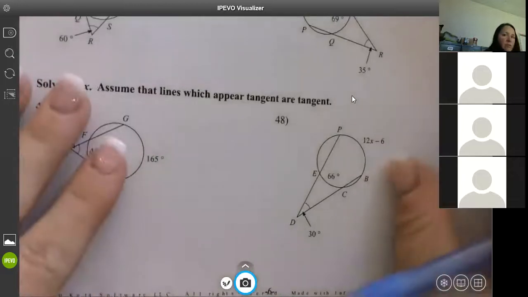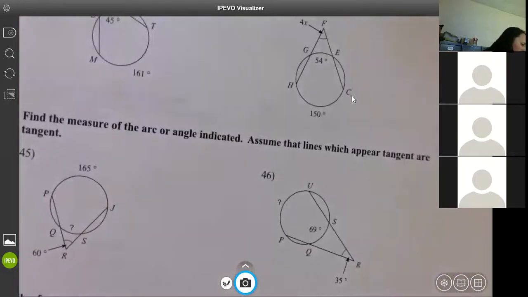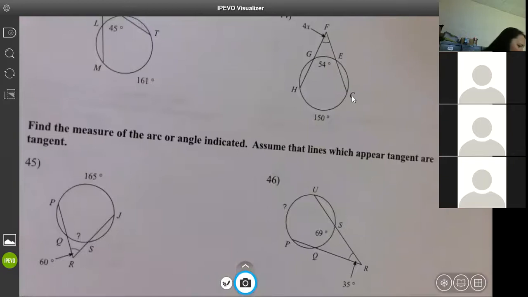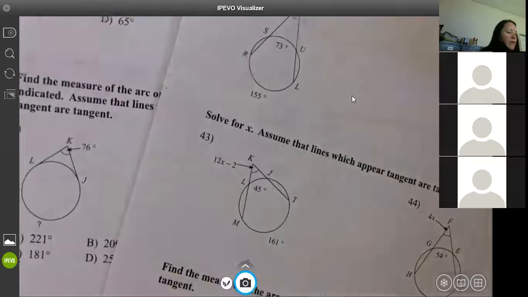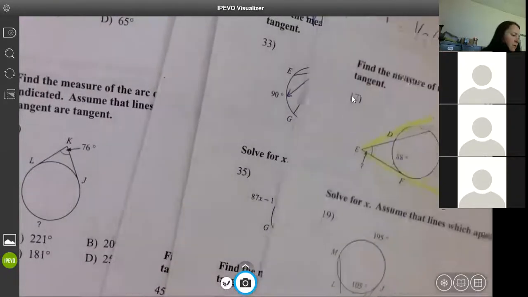I think everything else is pretty cut and dry. Half, half, half. All of those are easy. So I don't really have to do any more. When it cuts out, you guys are free to go do your quiz. Don't do the homework. I'll take the homework off, since we spent so much time doing this. Everybody good? If you have questions, please ask me. If you need me to come back in the Zoom, I'll come back in.